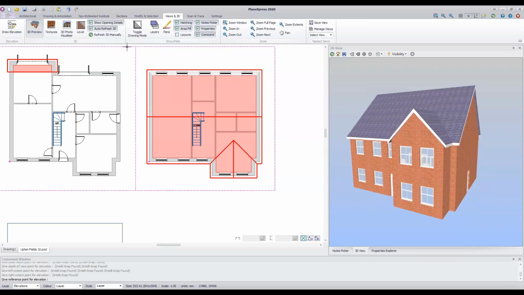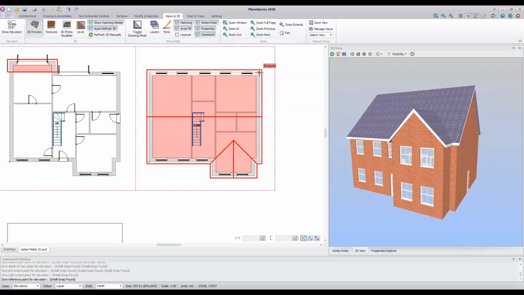So now we need to give the reference point. The reference point is the point we're going to place with our mouse click when we place the elevation view. So I'm going to use the right hand side of the first floor plan. If you can imagine, when we place the elevation, that's going to be placing the left hand side of the elevation as we did before with the front elevation.